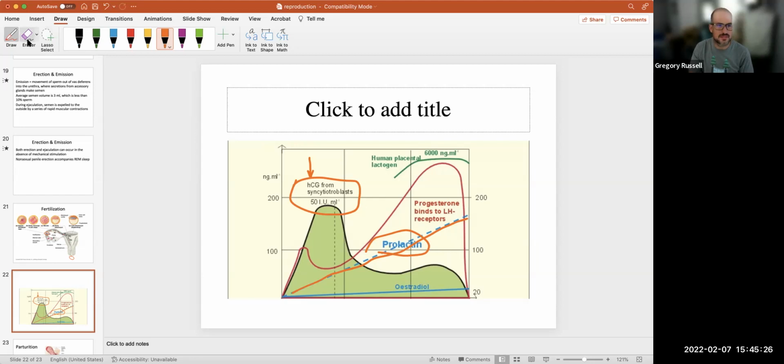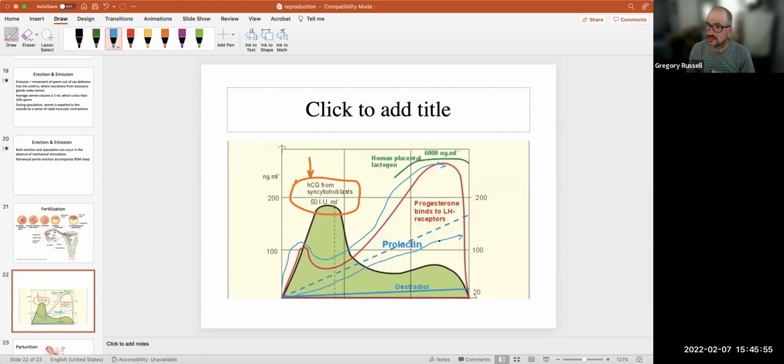You'll notice that prolactin, I made a mistake. I was ahead of myself here. Progesterone levels stay high throughout. We see an early spike from the corpus luteum, and then as the placenta develops, progesterone levels stay very, very high for the duration of pregnancy. As pregnancy progresses, thank you for correcting yourself, Dr. Russell. As pregnancy progresses, prolactin levels start to rise.